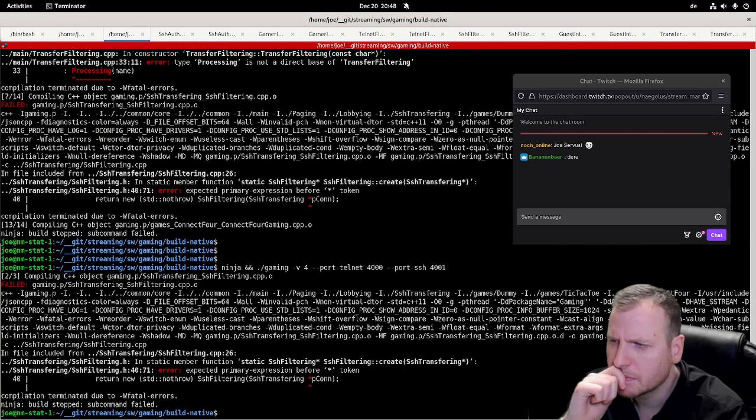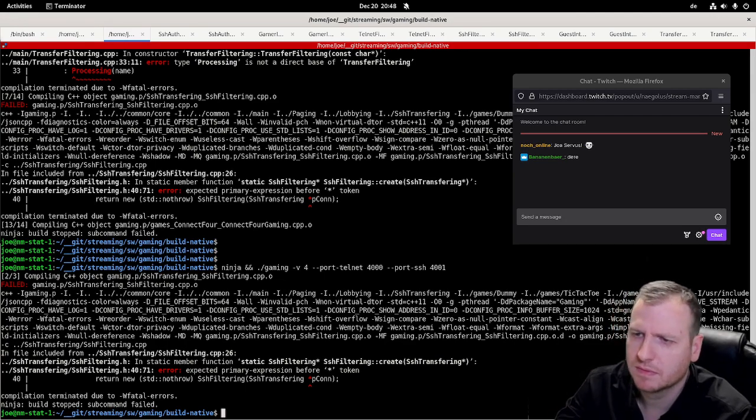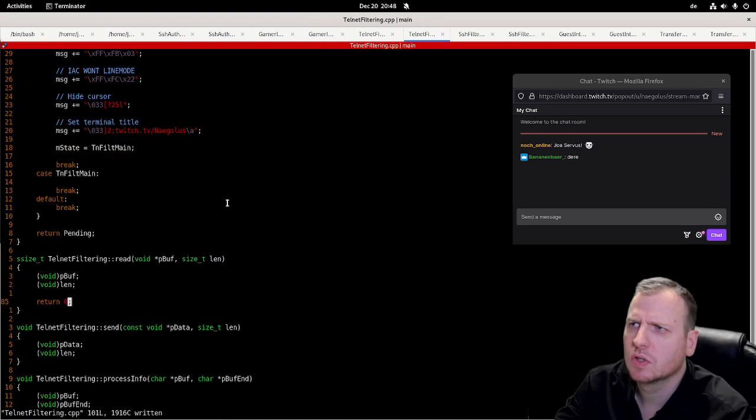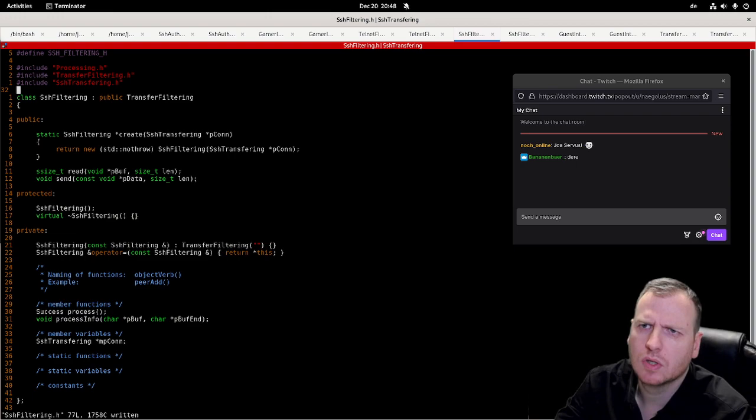Okay, in static member function, expected primary expression before whatever, in SSH transferring.